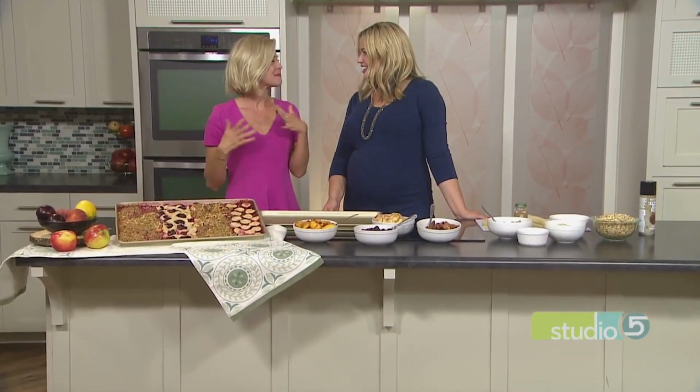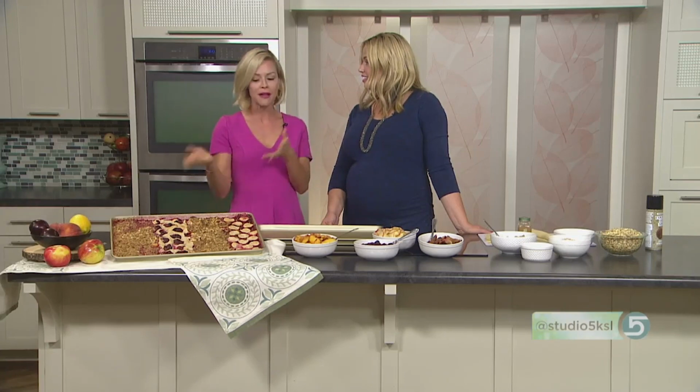And summer is just pies, right? Yes. So this, I will say from the very beginning, is an easy way. I'm not making the pie dough. I didn't even take off any of the skin on any of the fruit. This is like a throw together, have it for a barbecue. Like if you brought this to something, oh, showstopper. Right, it's a showstopper.